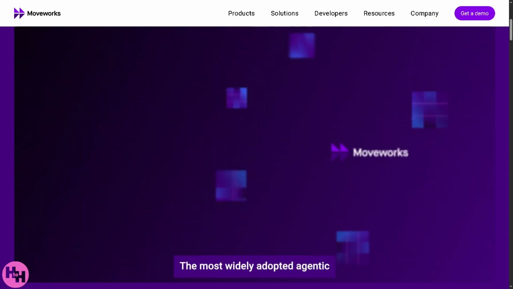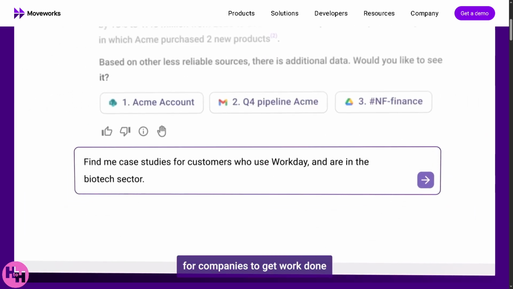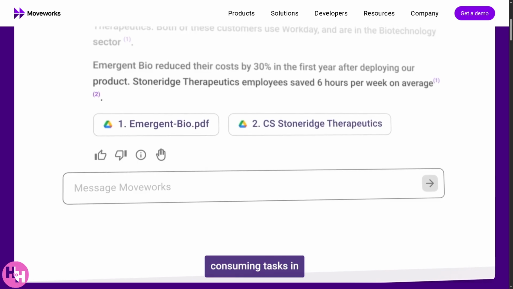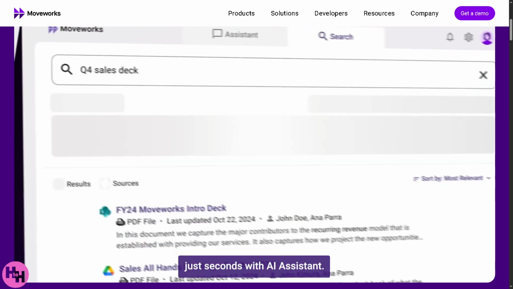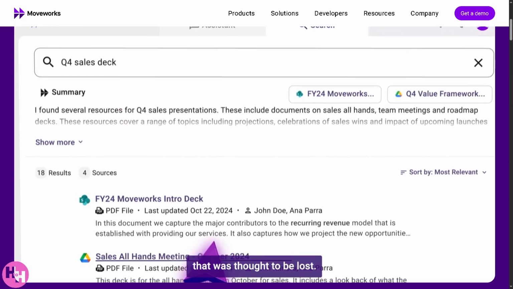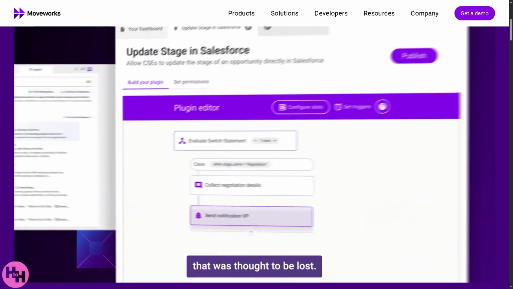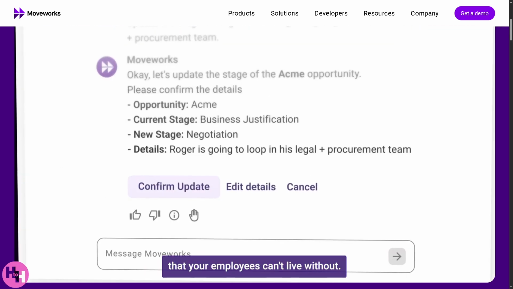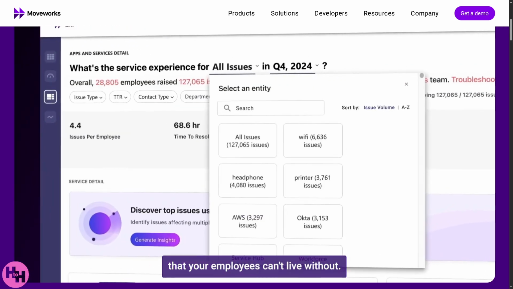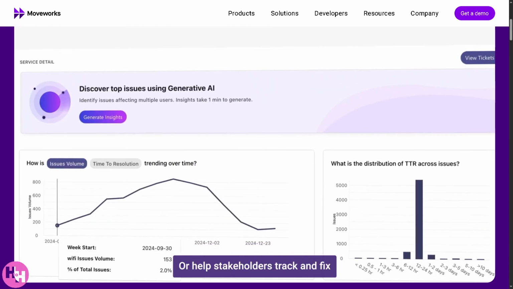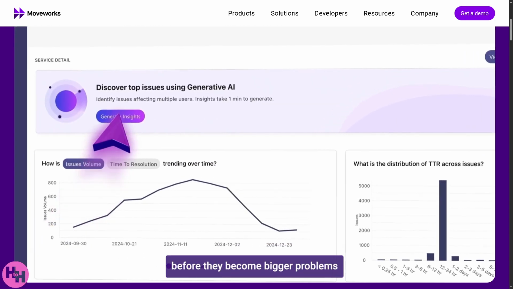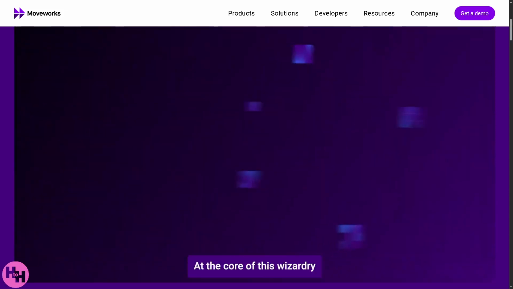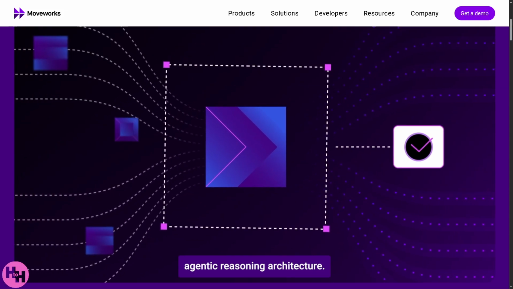In today's video, we are diving into Moveworks, the cutting-edge AI assistant platform that's transforming how teams work by resolving IT, HR, finance, and facility issues instantly. Whether you're an IT admin, a team leader, or just curious about AI automation, this video will give you a clear look at how Moveworks uses natural language understanding and machine learning to streamline your operations, boost productivity, and keep your employees happy. So let's begin.